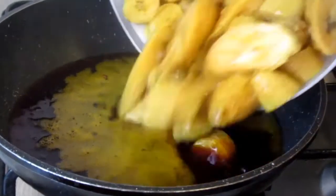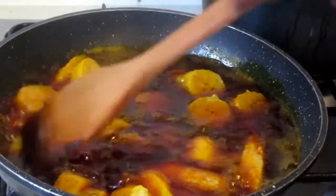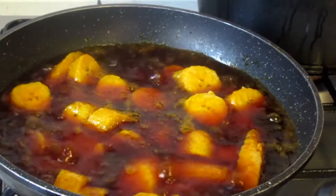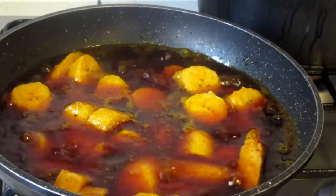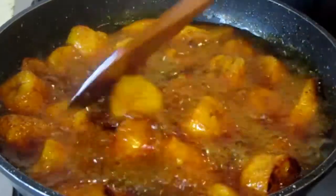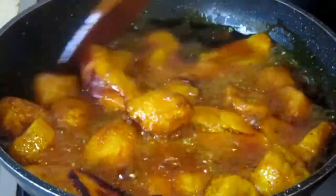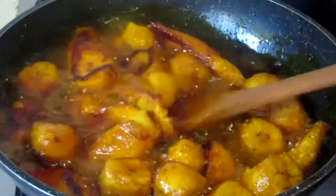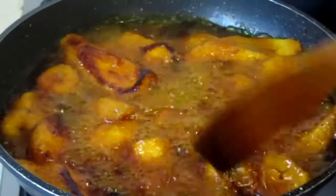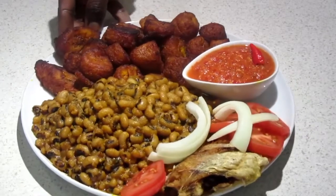Guys, it's time for us to fry our ripe plantain, and our red is on its way. So please, when you put in your plantain, you're going to leave it in the oil to fry till you see that golden beautiful color. Okay guys, our red red is ready.